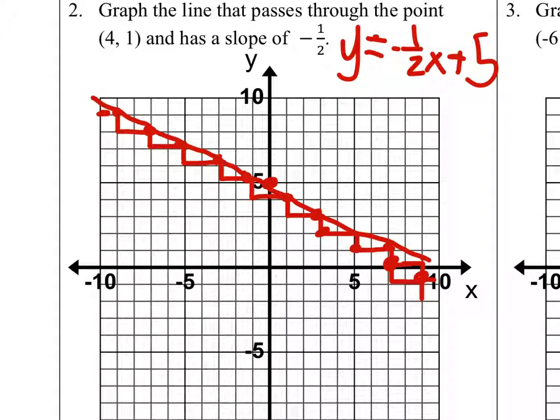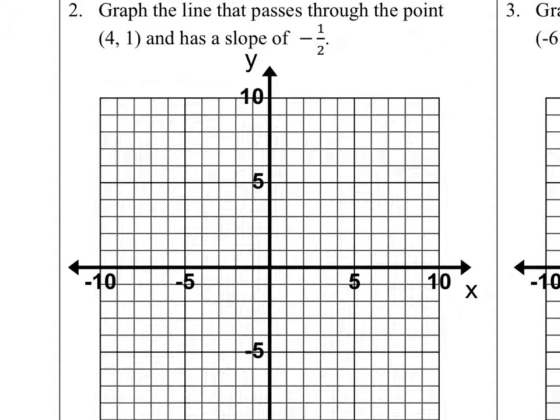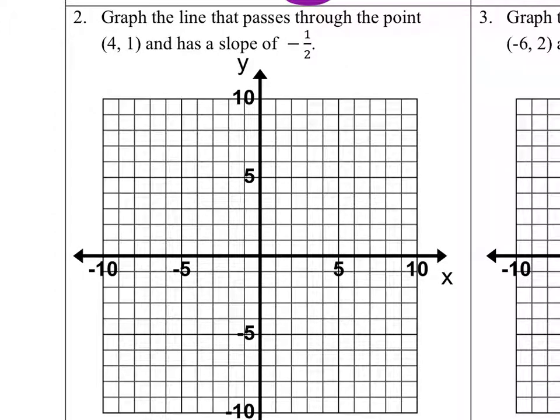In addition to that, the point that is the y-intercept, we don't really know where that is. I mean, we can estimate and pretty much figure it out, but in reality, we need to know its exact value. So let's see if this won't let me move this garbage. It will look pretty much exactly the same. We're just going to move it. So you go over 4 and you go up 1. That's a dot right there.